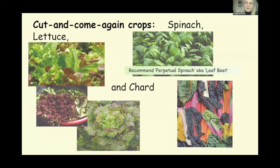Some of these plants don't like it when it gets hot. And so what you need to do is start them early and start your harvesting from them early. They may grow and mature early too. And so we're going to do what we call succession sowing, and I'll talk a little bit more about that later. You can also look, when you're buying seeds of things like lettuces and spinaches, for varieties that are advertised as being heat tolerant.